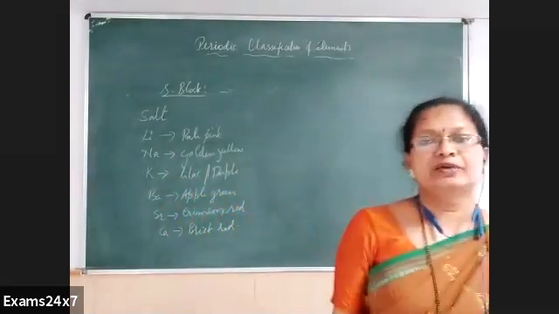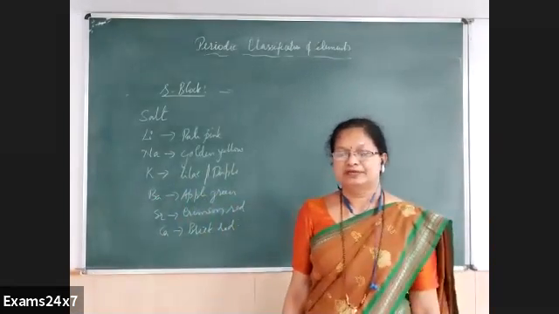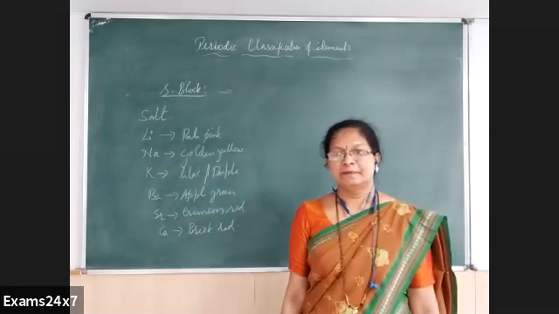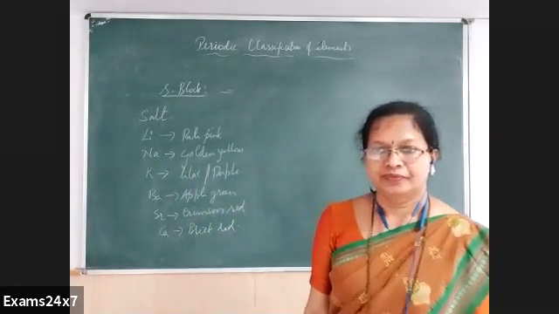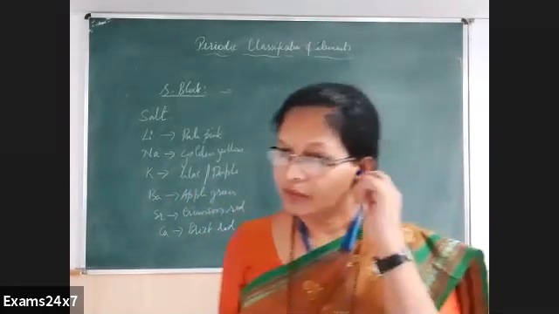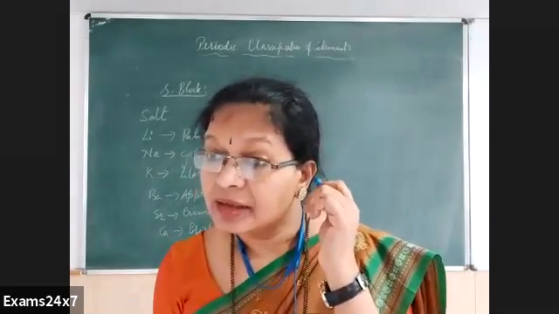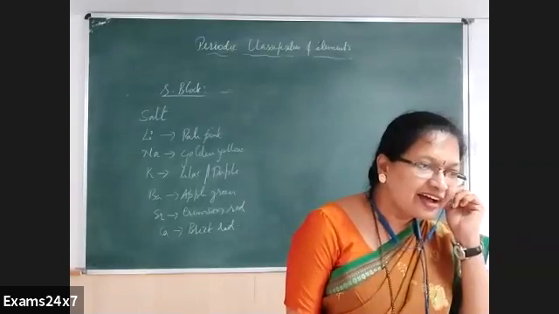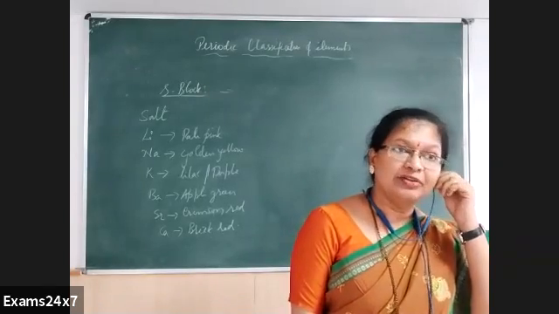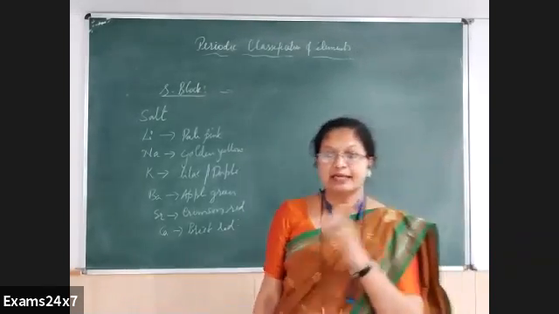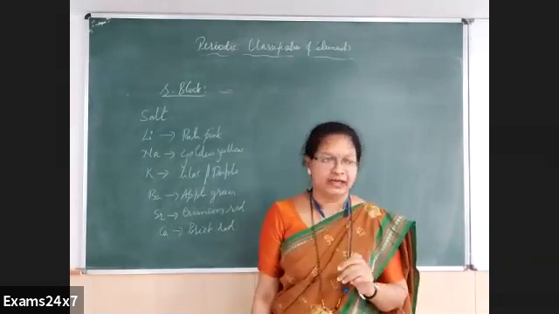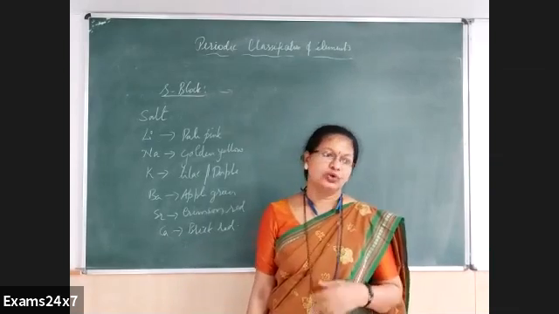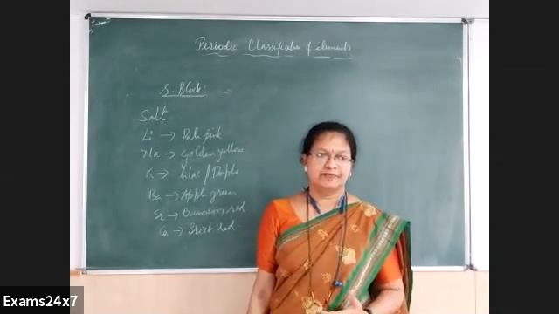What is the valency of these elements? How do you find the valency of these elements? What is meant by valency? It's not the number of electrons in the shell. Valency is the number of electrons involved in bonding, which is almost the same as oxidation number, oxidation state. You know oxidation state. What is oxidation state?